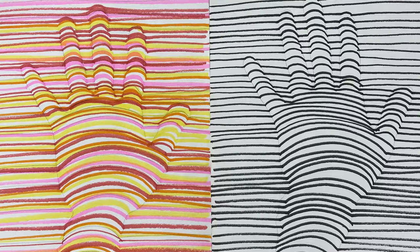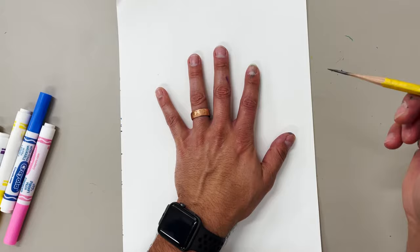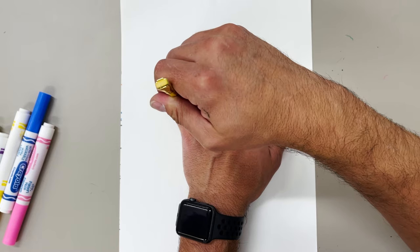All right, so all you need is your paper and a pencil, and I encourage you to use some markers. You can have markers or colored pencils. Even crayons will work. But we're going to draw a hand, and we're going to use lines to make it look 3D. So put your hand down on the paper in the middle, use your pencil, and go ahead and trace around your hand. And you could even trace your wrist too. Take your time, go slow.